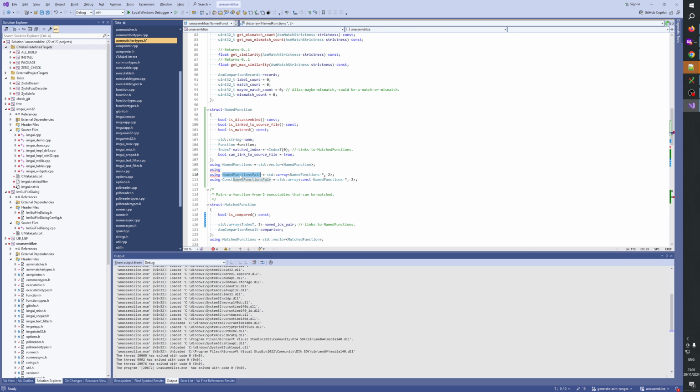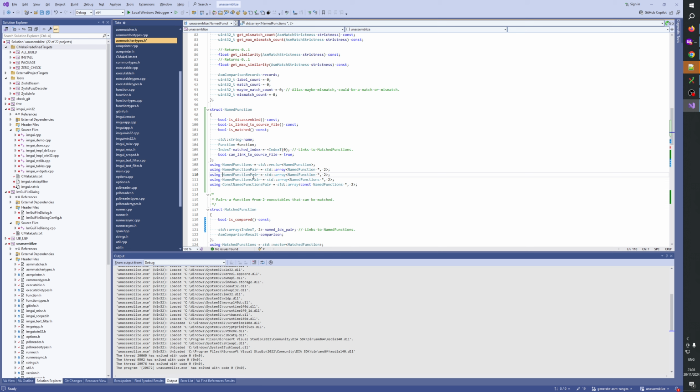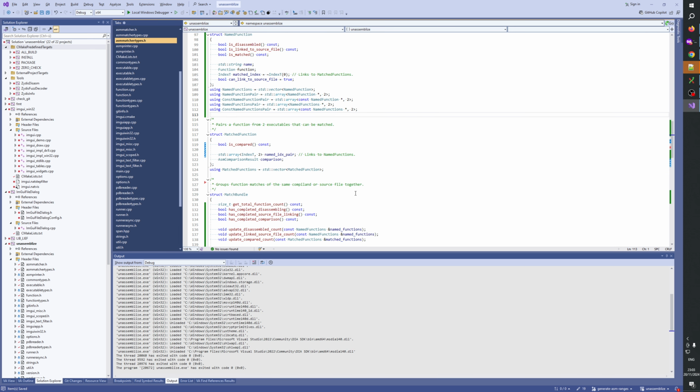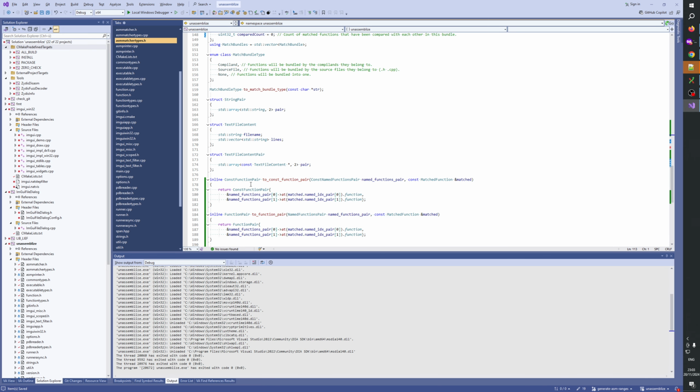Using named function pair, named function, and const named function pair, const, and then here we do const named.